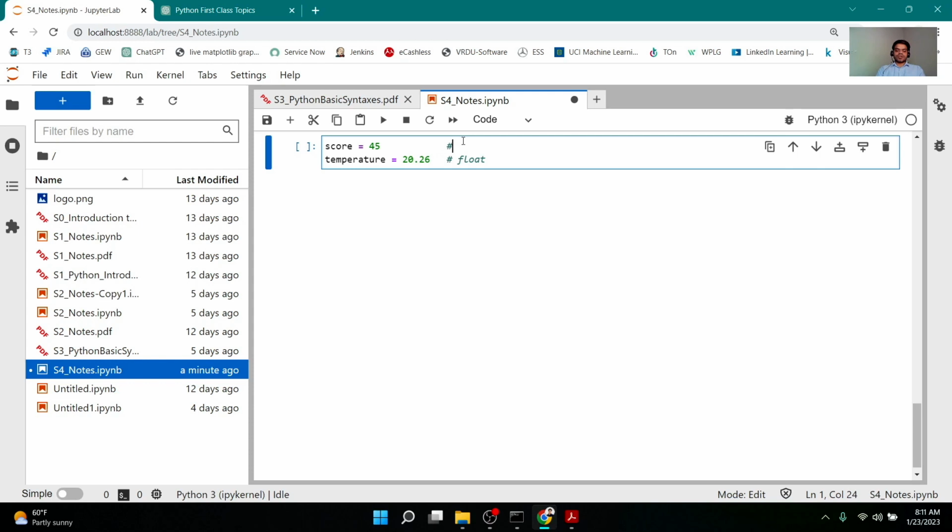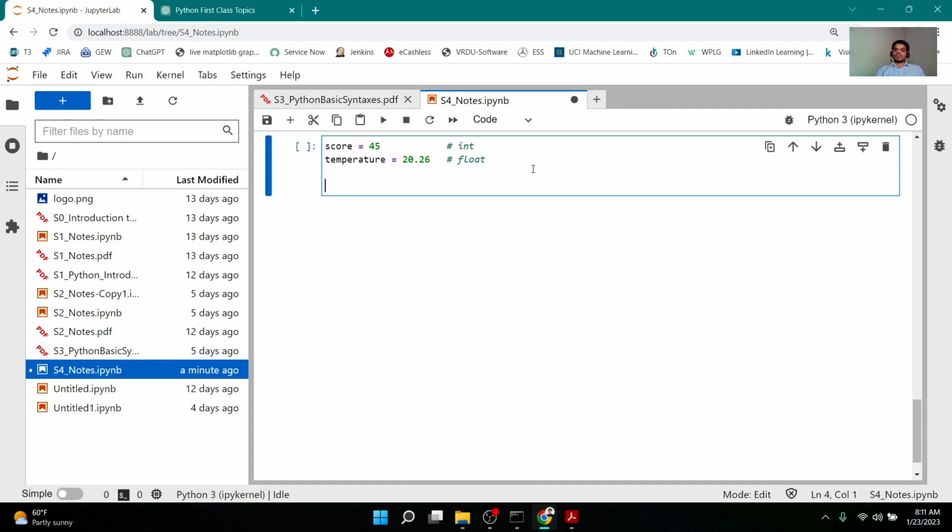This is the type that is called as integer. However, our data may not always be in integer or in float. Sometimes it may be a combination of alphabets. It sometimes may be a combination of alphabets and numbers. Sometimes even it could be a combination of special characters. And that type of data is called as string.